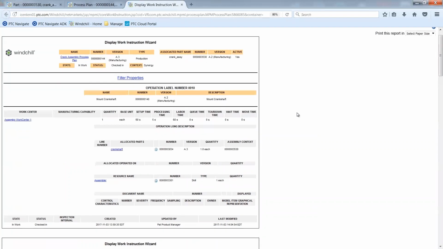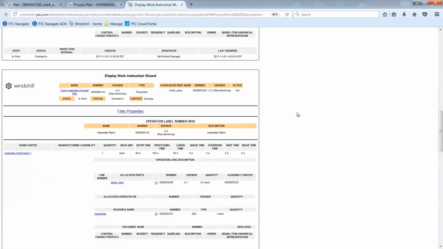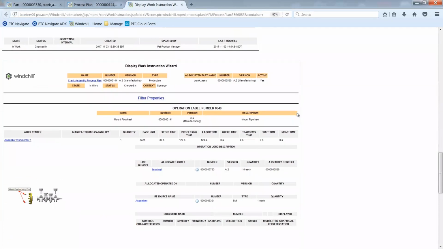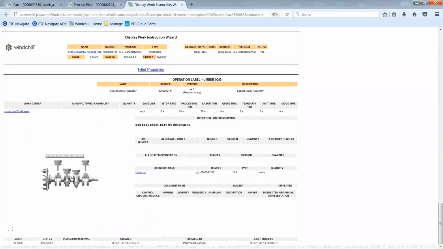With that process plan created now, all we do is with the click of a button, I right click on the top level process plan, and then I generate work instructions, and you can see here, it's pretty similar to what we looked at in the beginning. They're not quite as clean, not as much information, but we knew that was going to be the case. But you can see here, it's everything they need. So if I were to click on this visualization, they could actually open it in Creo View and see this in more detail, and then zoom in and interrogate it and click on different components. They can see the time breakdown for this step, have an idea how long this is actually supposed to take them.